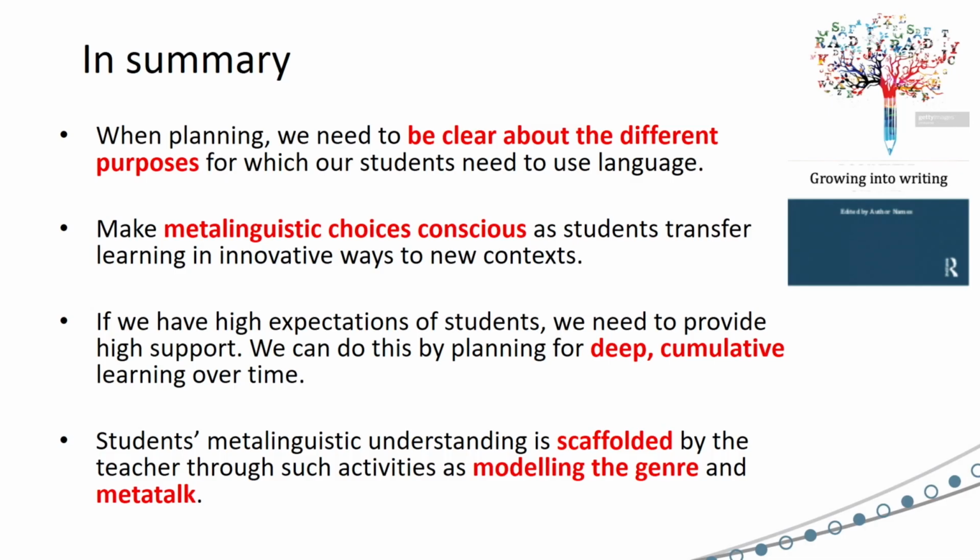What we need to start with is first to identify language that is central to the particular topic area, finding out where the students are at, what our students are capable of doing, and choosing the key language on which you would like to focus. For planning, we need to be clear about the different purposes for which our students need to use language, and make those metalinguistic choices conscious as students transfer learning in innovative ways to new contexts.